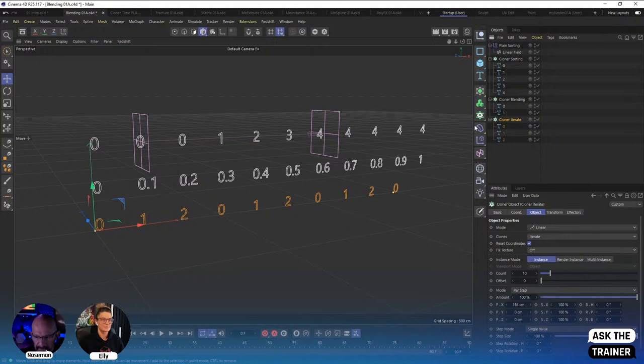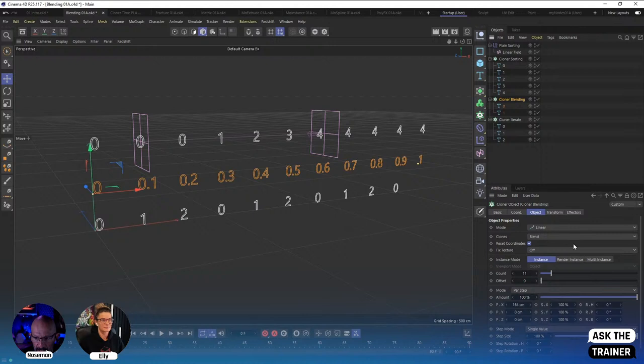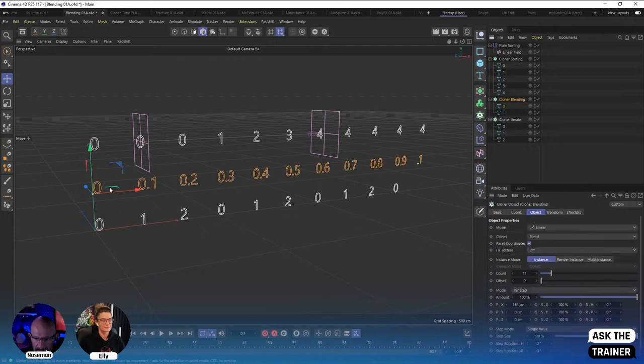The clone blending, as I said, I've done the following trick here. I put in the text here 0, and I put in the text here 1. One of the things a cloner can do when we have text splines, providing you don't have any extra carriage returns or other symbols in here, is read the numerical data and blend between the numerical data itself. So the first one is always 0, the last one is always 1, and the intermediate ones are going to be the fraction of where that will be generated.